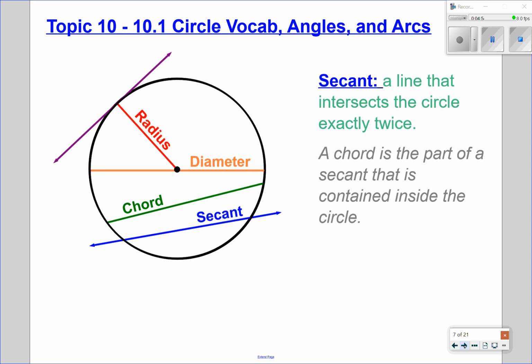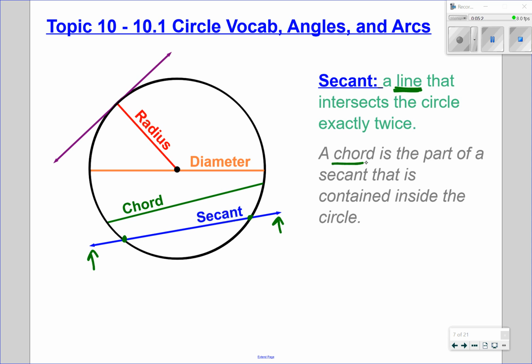Also on your drawing, go ahead and label the secant. It is a line. Notice this time it's a line continuously traveling through with no end. So notice that it has arrows on the end of it. So we will use line notation when naming that. And it intersects the circle twice. So here are the 2 points where it intersects the circle, but it is a secant because it is traveling through the circle and it is a line extending.